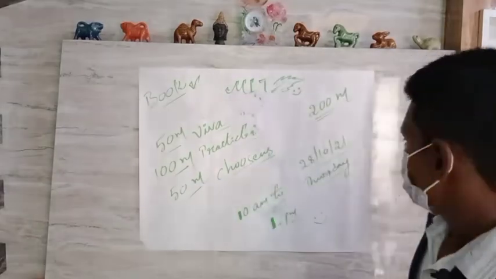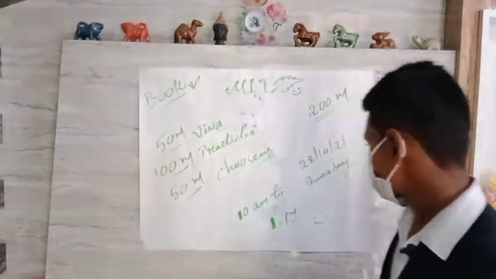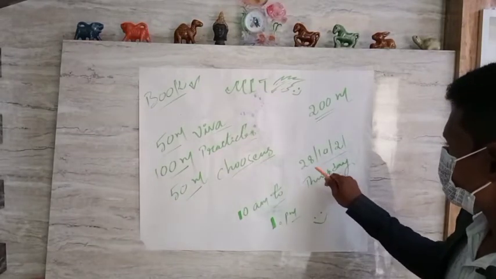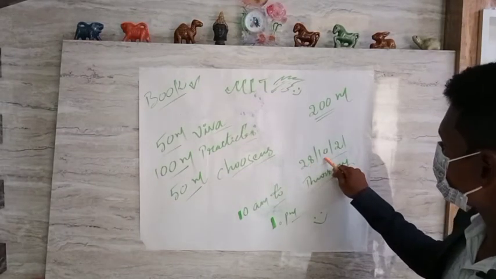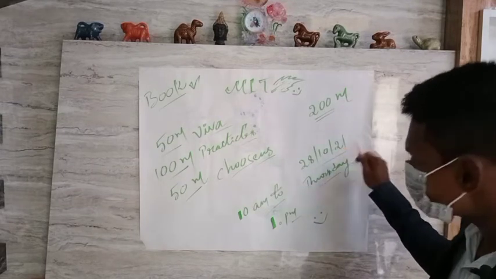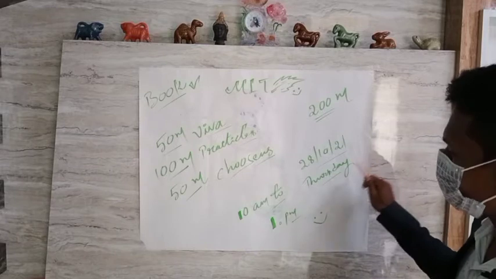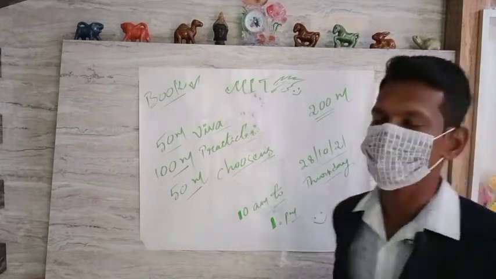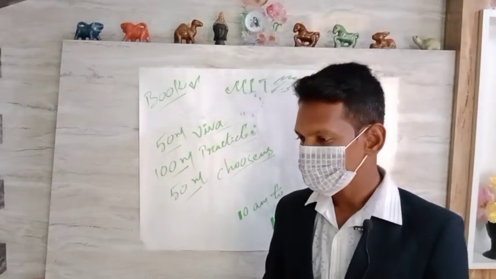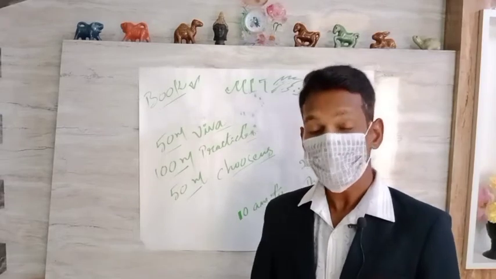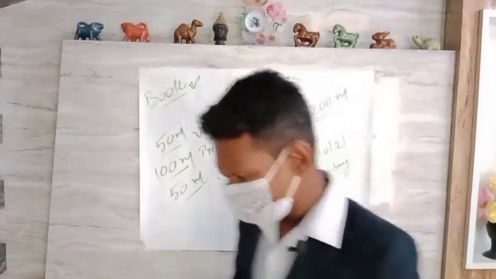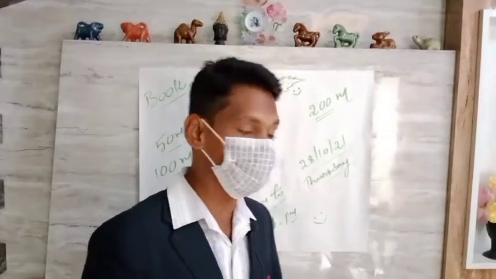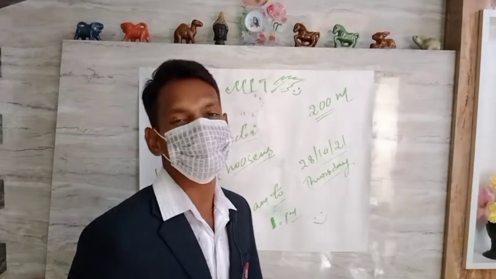So let's see when the exam will be conducted. On this coming Thursday, the 28th of October, 2021, the exam will be conducted exactly at 10 a.m. to 1 p.m. Every technician must be there in the campus half an hour before. Why? Because seating arrangement and ID numbers, nothing but hall ticket numbers, will be issued to everybody. Based on that, the seating arrangement will be followed by the organization or the management.